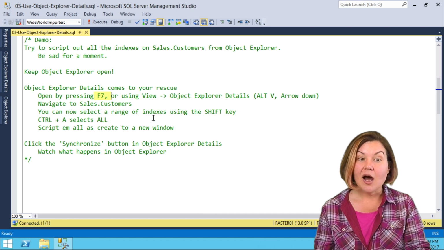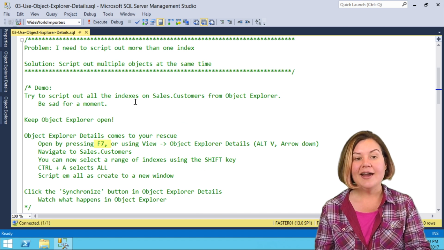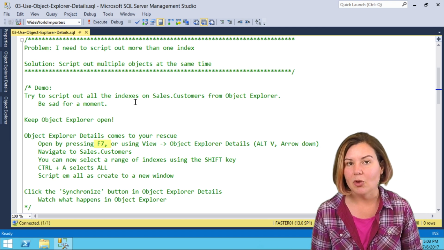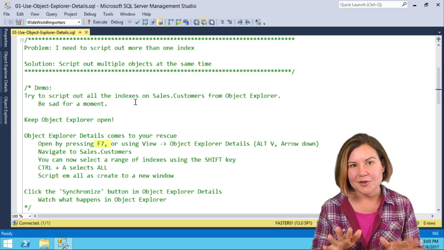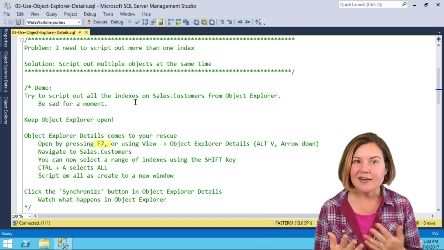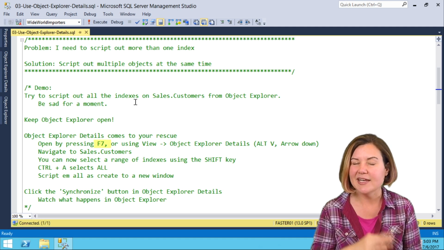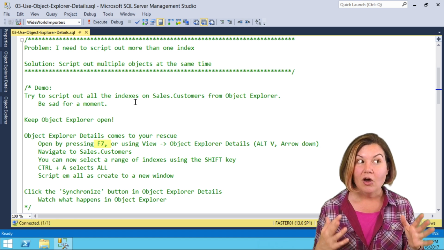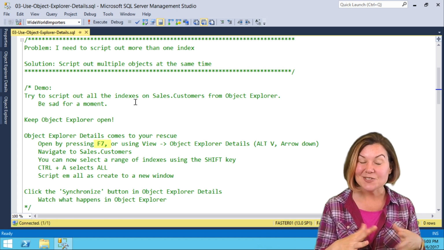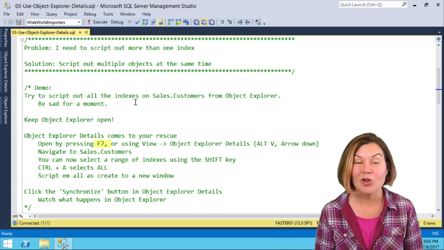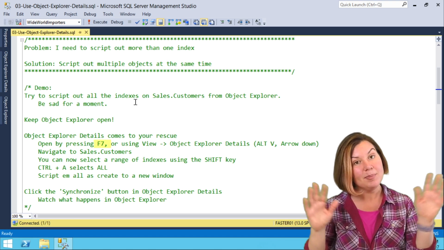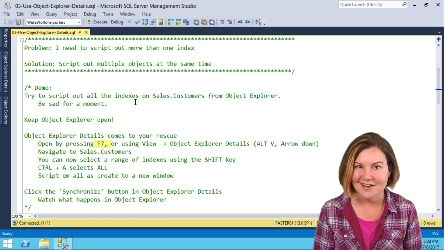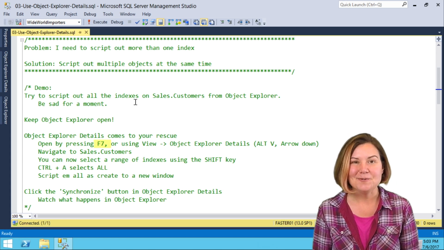So with Object Explorer Details, I am a huge fan of the ability to script out multiple items at once. In terms of usage outside of a very safe test environment, that's about all I would do it for. And even in a production environment, hopefully all of my indexes are already nicely scripted out and checked into source control, and I don't need to go scripting them. But hey, no judgment if you're just getting there and just getting stuff checked in. We all gotta do what we gotta do.